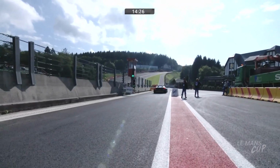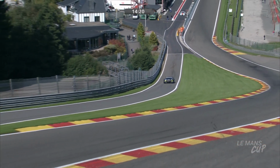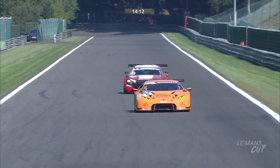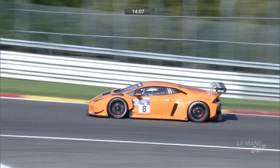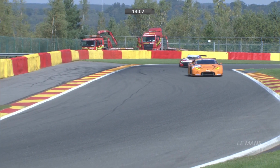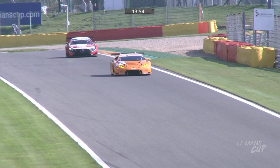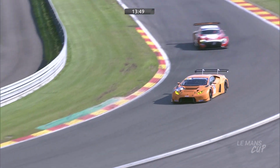Third of the cars leaving pit lane now is the EB Motors Lamborghini Huracan. And then the fourth will be a returning car. We saw the car at the Road to Le Mans, the Gulf Racing UK, Gulf liveried and achingly lovely Porsche 911 GT3 R. Andrew Baker and the similarly named but in no way related Ben Barker, Ben Bingo Barker, WEC driver for that team aboard the GTE version of the car. And he steps across to the almost identically liveried but very different GT3 R.